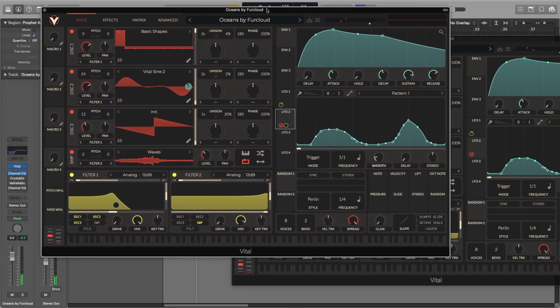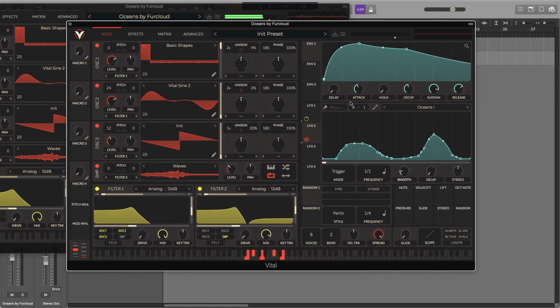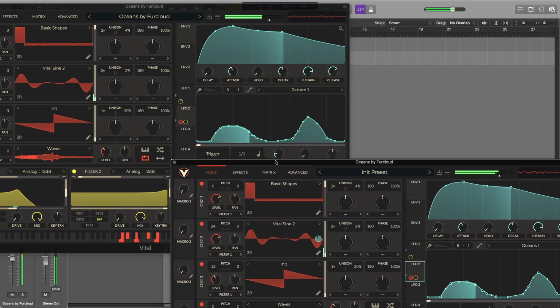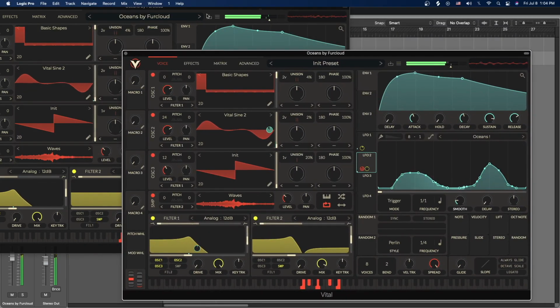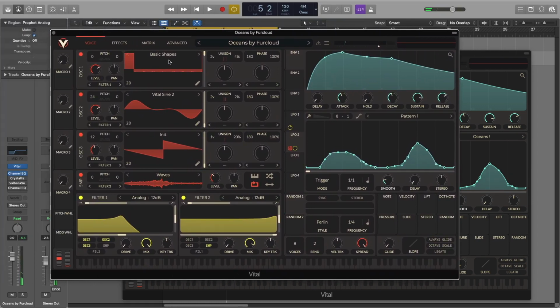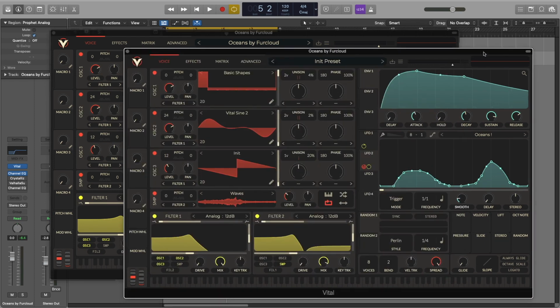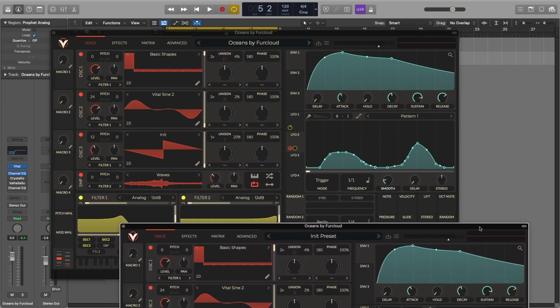And yeah, we're attaching this to the filter cutoff as well. All right, perfect. I think we're done with the voices and LFOs and envelopes.